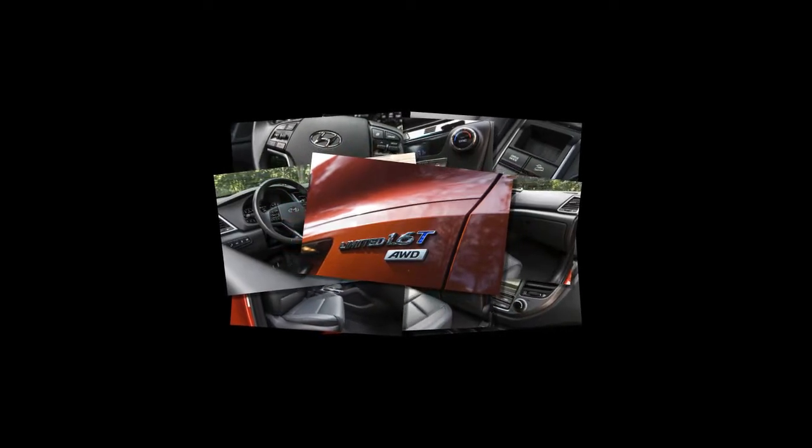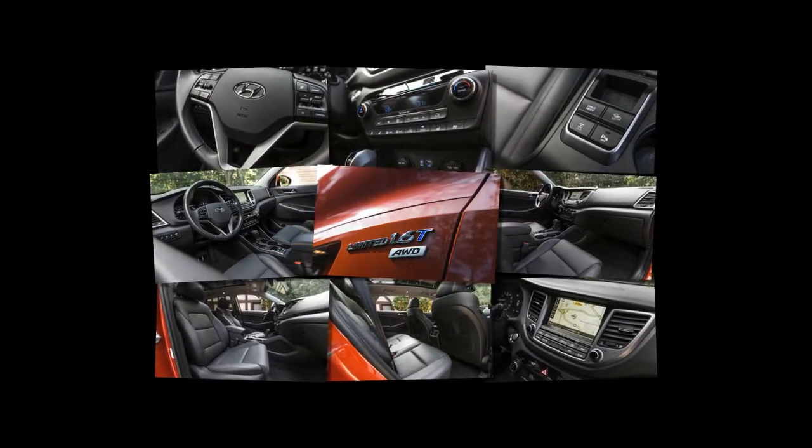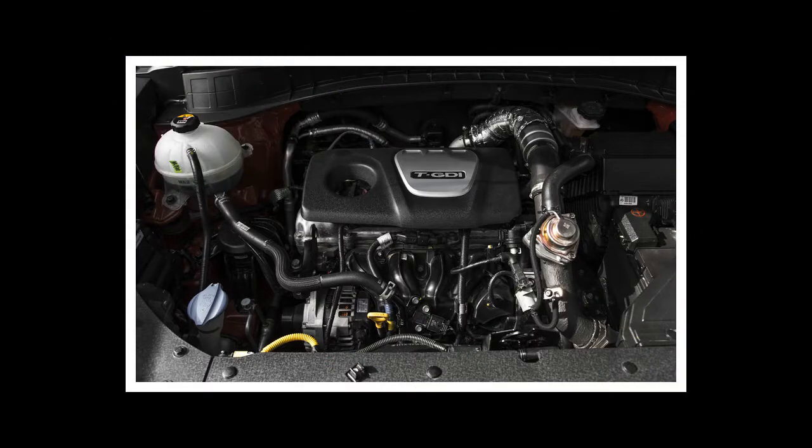What the test numbers don't show is just how solid the Tucson is. It's the smallest of three crossovers in Hyundai's lineup — the others being the short-wheelbase two-row Santa Fe Sport and the three-row regular Santa Fe — yet it feels the most premium. Hyundai claims extensive use of structural adhesives at weld seams, and judging by how stiff and rattle-free the body feels, we have no reason to doubt that. Roll is well-controlled, yet the suspension is compliant while providing good wheel control without harshness. Despite column-mounted electric power steering assist, responses to steering inputs are direct.